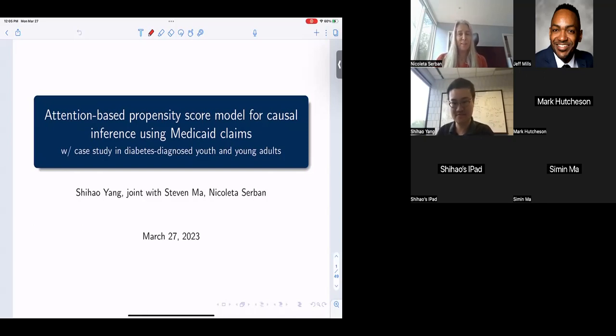So here today we have Dr. Shihao Yang. Shihao is one of my colleagues in the School of Industrial and Systems Engineering at Georgia Tech. Before he joined Georgia Tech, about 2 years ago, right? Yep. He was a postdoc in Biomedical Informatics at Harvard Medical School after he finished his Ph.D. in statistics from Harvard University. Shihao's research focuses on data science for healthcare and physics, with a special focus on electronic health records, causal inference, and dynamic system inverse problems. Let's ask Shihao to take it over from here.